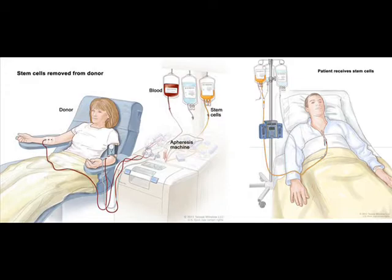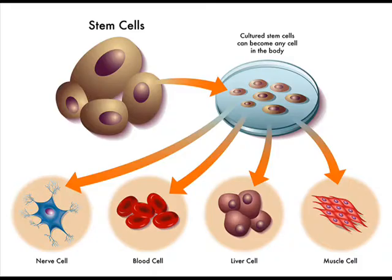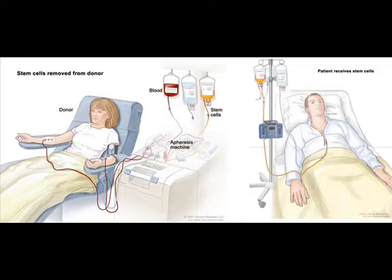Well, first, the stem cell is an amazing thing, and they can use it in many different areas. When a stem cell is collected, the donor is basically on a loop. They draw the blood from one arm or one side of the neck and then run it through a machine, and it separates the stem cells from the rest of the blood, and then they put the blood back into the patient. It is a 1 to 2 day procedure. And after it's been collected, they freeze it and then use it at a later date.